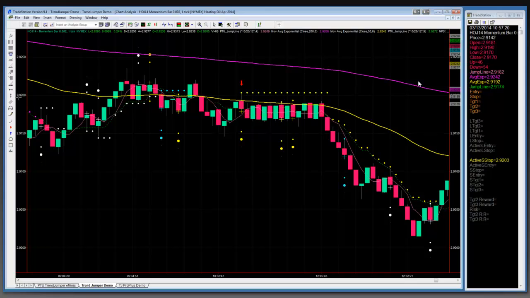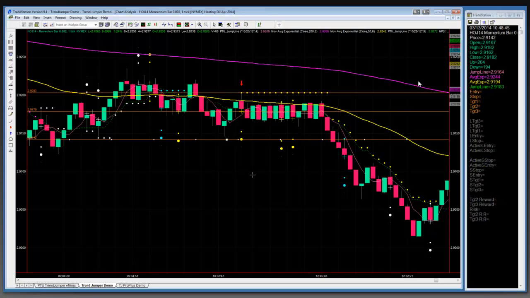Now, I know heating oil is a market most people don't think of, but it really moves great. And also, it's a great example to show you another major benefit of the Trend Jumper, and that is that all these trades have a really great risk-reward ratio built into them. Okay, remember with scalping, that's one of the problems. In this case, we're risking the amount between these two lines, and we're gaining the amount between these two lines just to that first position, right? So it's a 2-to-1 risk-reward ratio. So even if you lose a couple trades, it only takes one trade to basically catch you up, all right? That's a pretty important point.